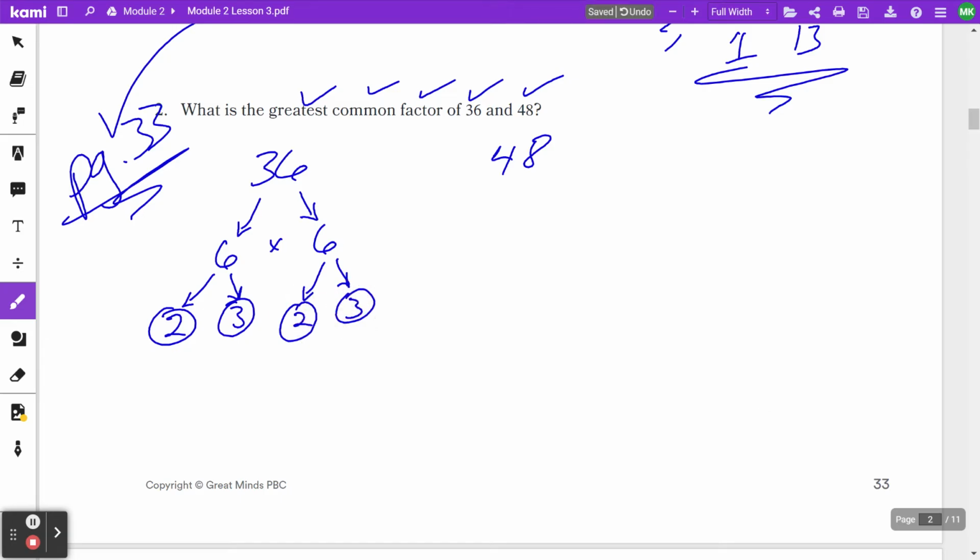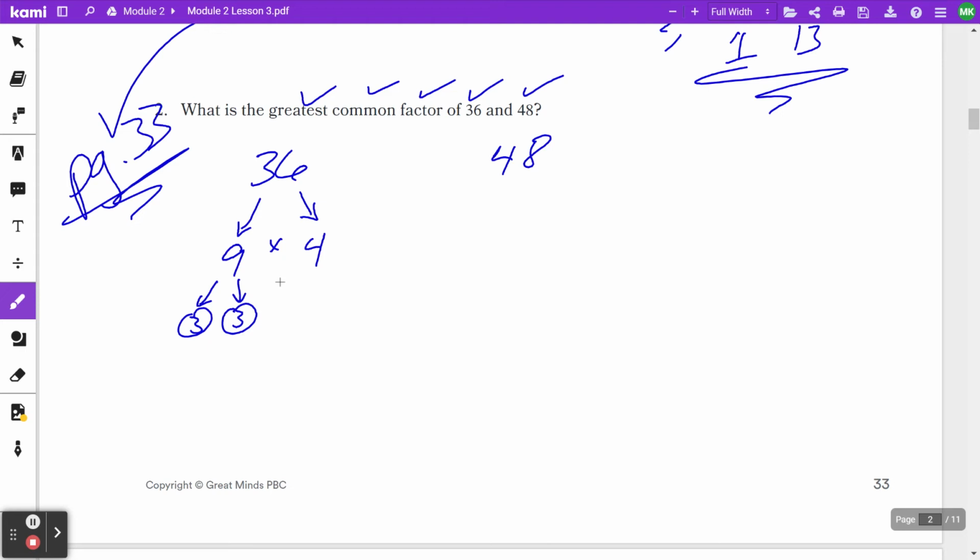Now watch what happens here if you decided to use two other numbers. Let's say you wanted 2 times 18, because those give you 36. Or perhaps 9 times 4, because those two numbers give you 36. That's fine. The 9 becomes 3 times 3, and you circle those because those are prime. And the 4 becomes 2 times 2, because 2 times 2 gives you 4, and you would circle those. Now, guess what? Earlier, when we were done, we had two 2s and two 3s. Well, guess what? We got them again, right?